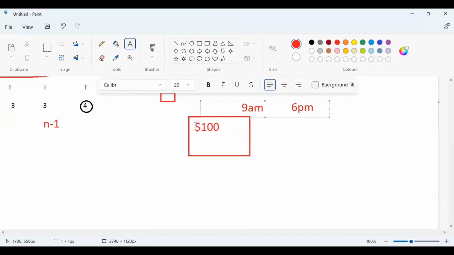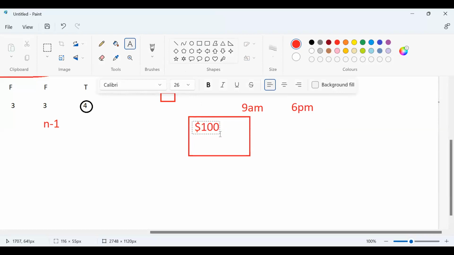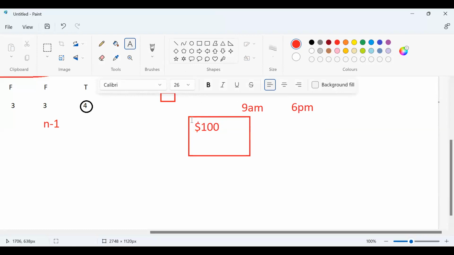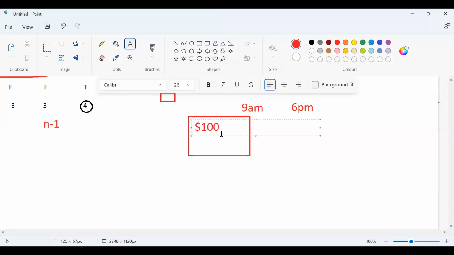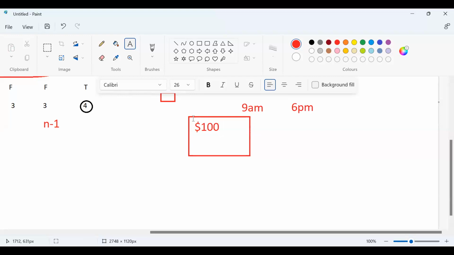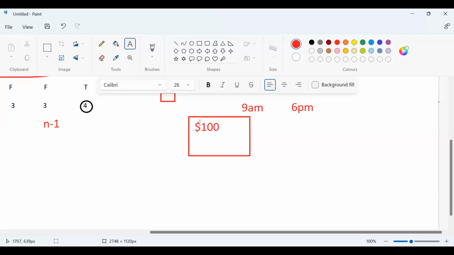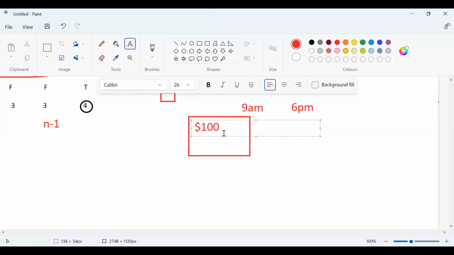So if I come at 9 a.m., the note is over there, and I had kept it. And when I come at 6 p.m., the note is still there where I kept it. What will I conclude about the loyalty of the watchman? Is he honest or not? I check the CCTV, and the note is still there at 6 p.m. It has not disappeared. What will I conclude? He is honest and loyal.